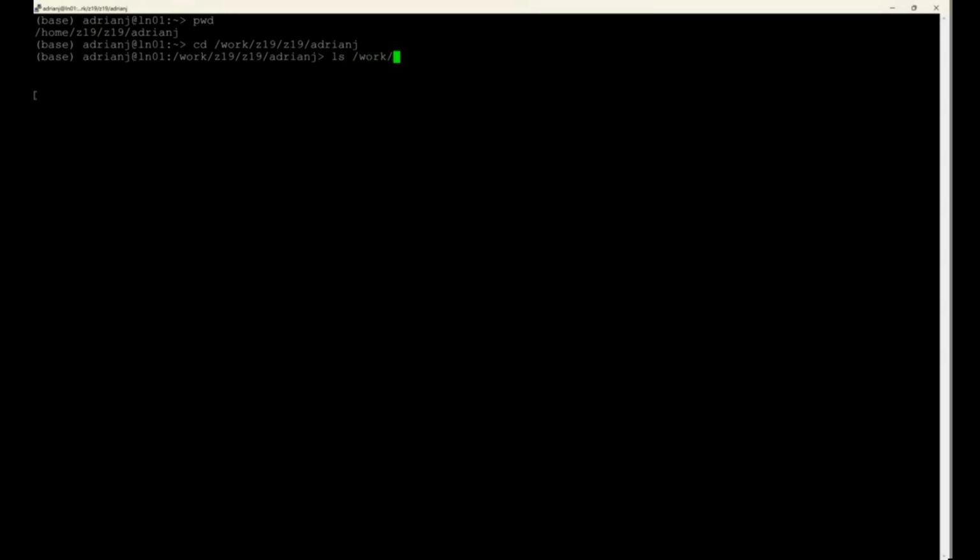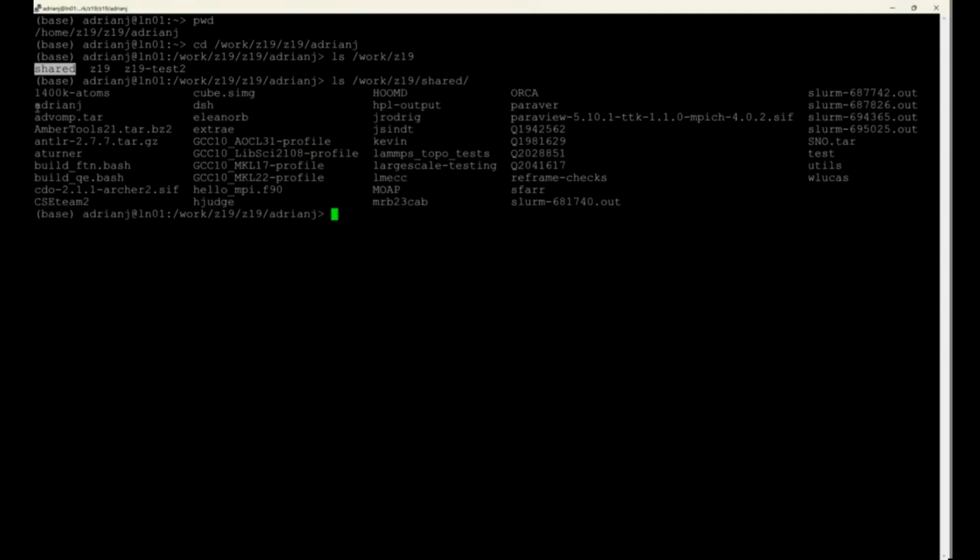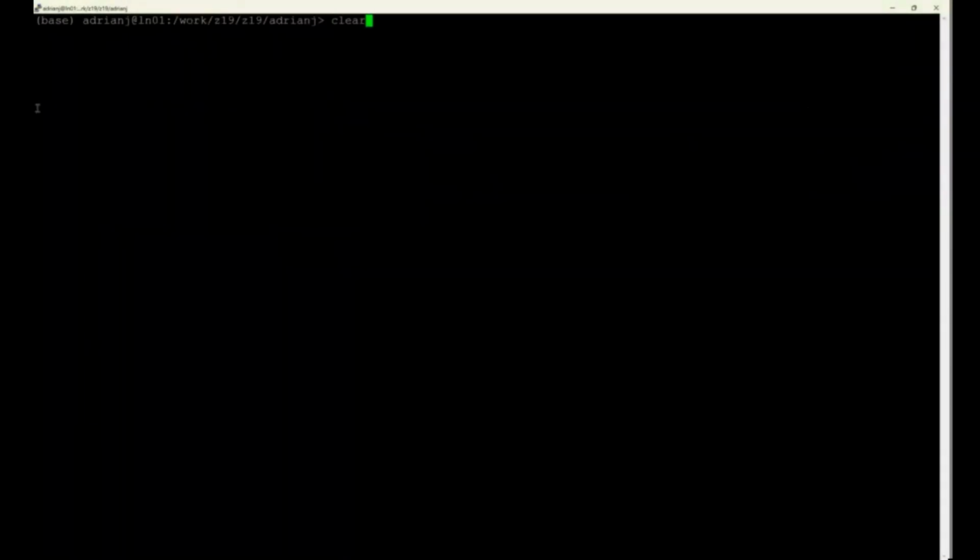So if I have a look at /work/Z19, you'll see there's a shared directory there. I can put things in that directory because I'm part of that project, and anybody on the whole system can see those things. That's useful for when we're sharing outside our ARCHER2 projects to other people.